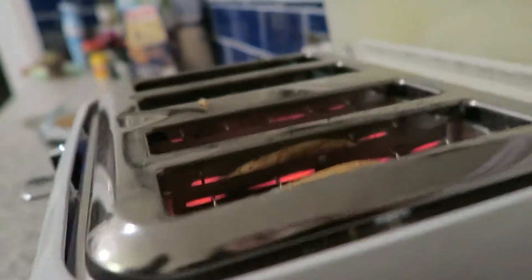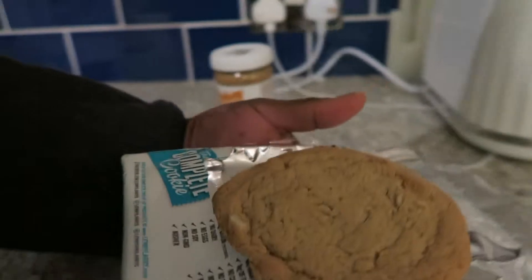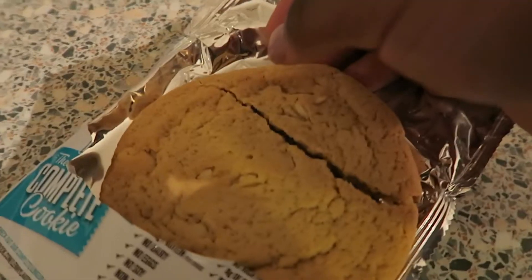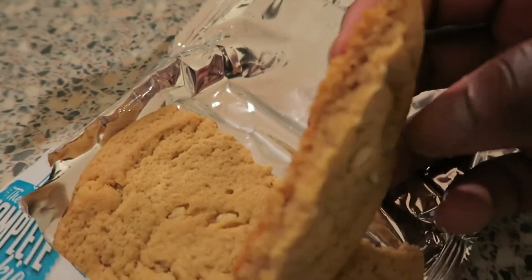I don't know how you eat yours, but for me I like my cookies warm. I like them either way — warm or cold — but preferably warm. Three, two, one. I like them warm just so they're easy to break apart. Not saying eating them cold is bad, but some people say it's pretty hard. So, broken apart, you can see the inside of what the white chocolate chip cookie looks like.